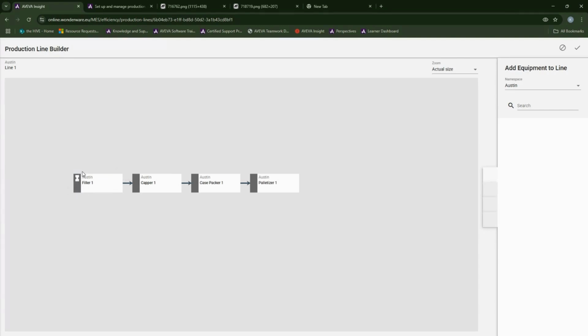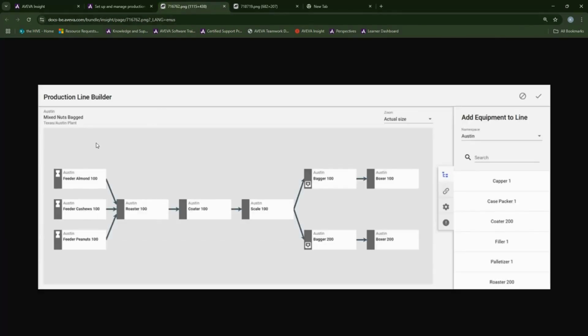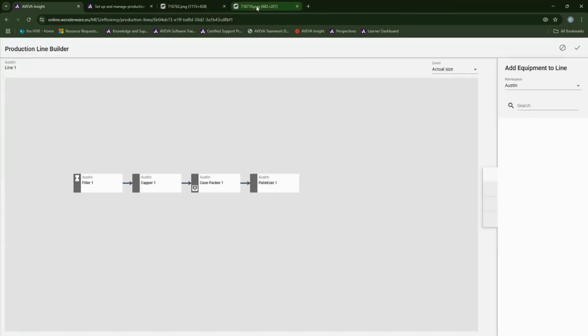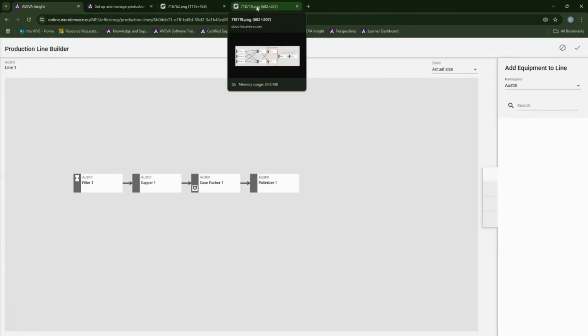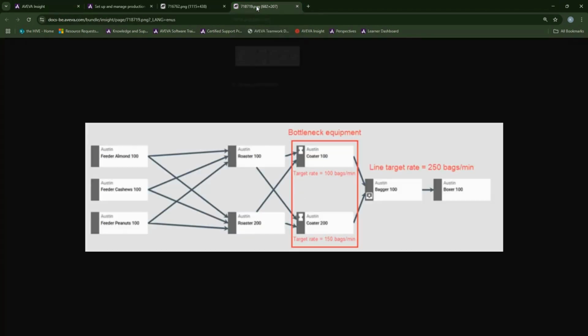Do bear in mind you might have multiple bottlenecks in more complex production lines, like in our mixed nuts example from the help files, which has 3 feeder units, each defined as a bottleneck. Note that bottlenecks are additive if you have multiple bottlenecks in a single line. So here's an example of that. We can see that the coaters are marked as our bottleneck here.